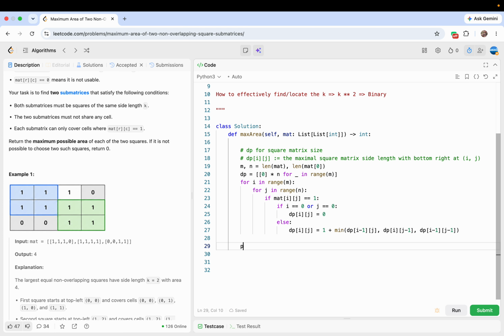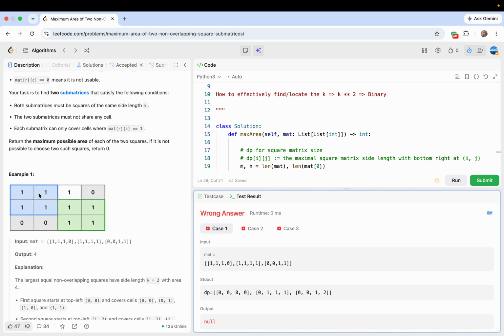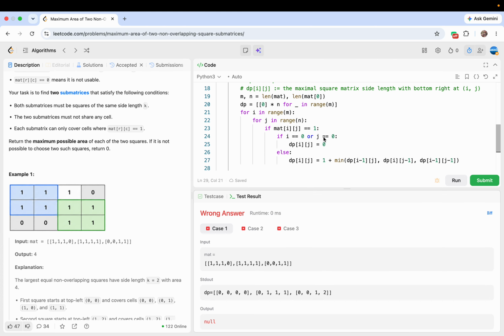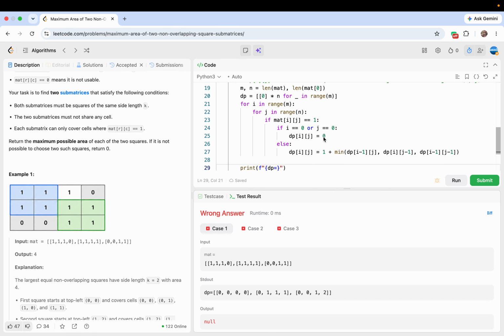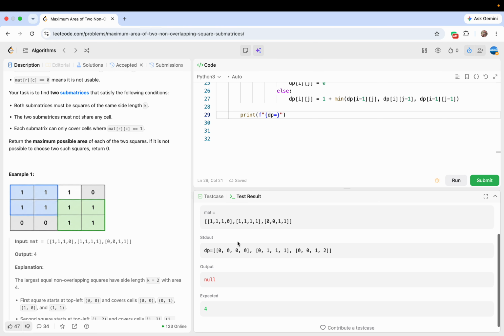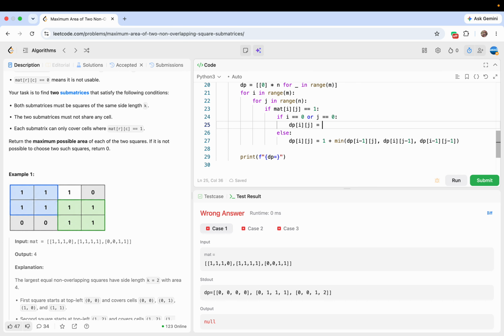So if you print out this dp, you will see for this you will get 1, 1, 1. This is 2, this is 1, something like this. Let me see, dp. So here I wrote it wrong.